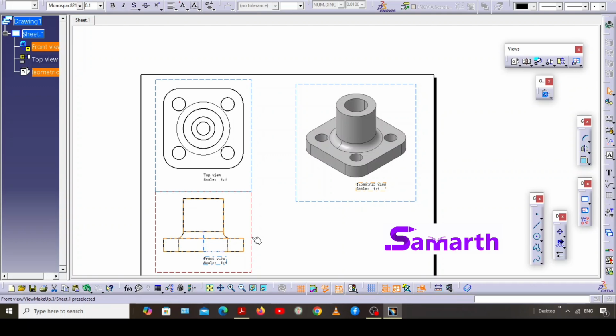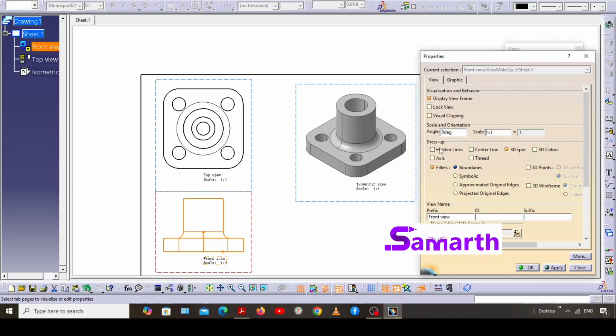So now I want axis lines and center lines to be shown. Click on this front view, right click, Properties, select hidden lines, center line, axis line, untick fillets, click on OK.